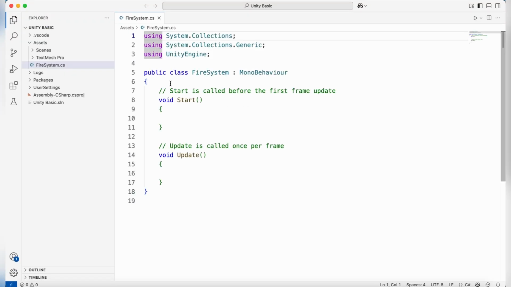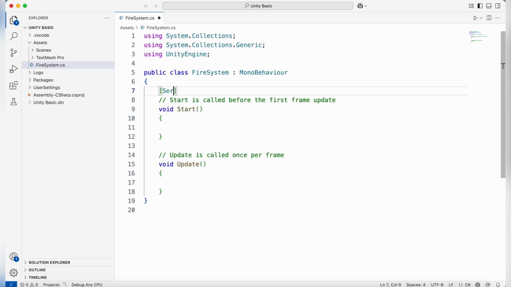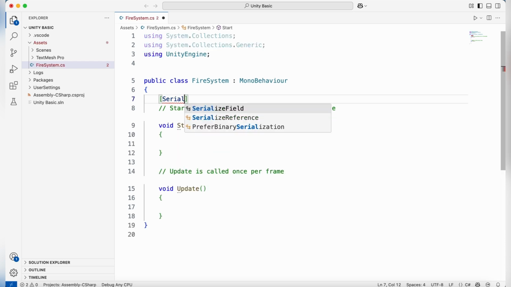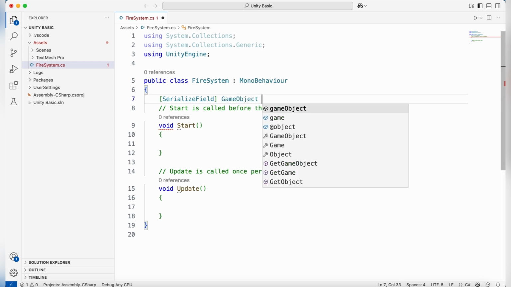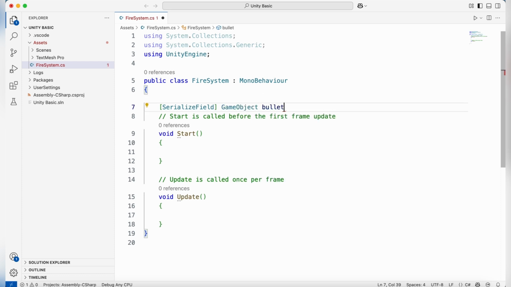Now I will take a reference to that, a serialize field as a game object, and here bullet. Suppose it's not looking like a bullet but I'm taking it.